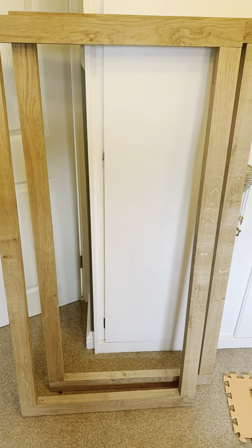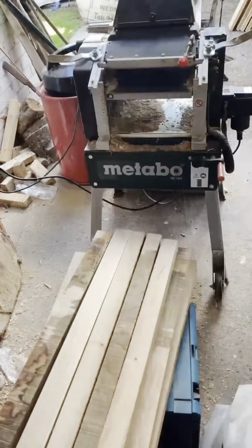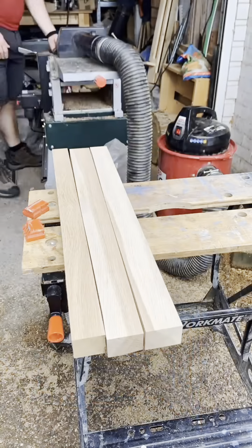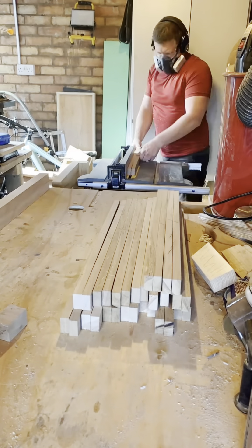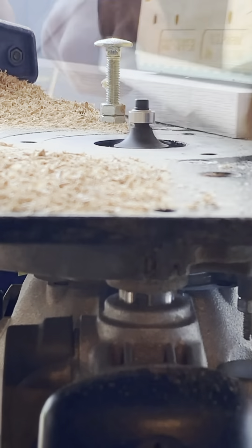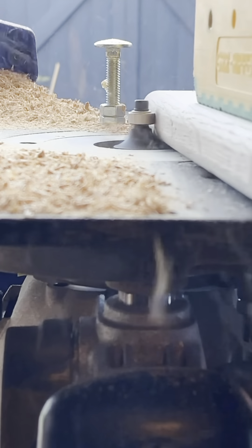With the framework done, it was now time to move on to making all the rails, so I started out with this rough sawn oak and milled it up again. I say that like it's a chore — I do really love milling wood up, you just see all the grain appear and see what it can become. After milling, I cut all the oak down further into lots of little pieces that would start to become the railings, and once they were all cut to the right size I started using a round-over bit on the router table to get a nice curve down all the rails and their final shape.